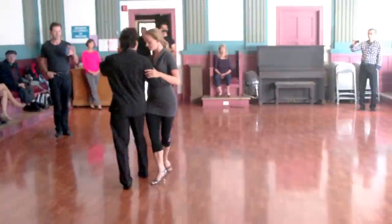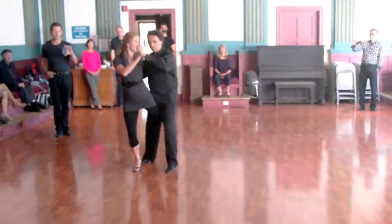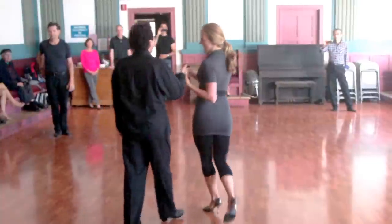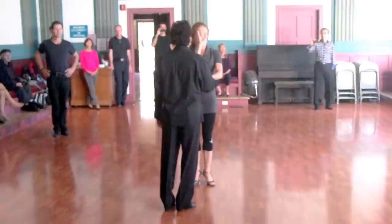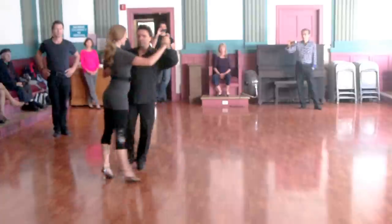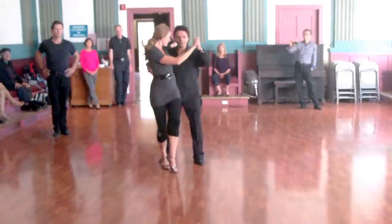Then we did the tango class. Backside, front, sacada. Gancho, more, and gancho. The key for that leader was to change the hand to her ribcage, here, and give her more oomph in that final poleo. Also, the first part of it, make sure that you stay back. Gancho, poleo, here to the hand, give her more oomph. Link her linearly into the gancho.